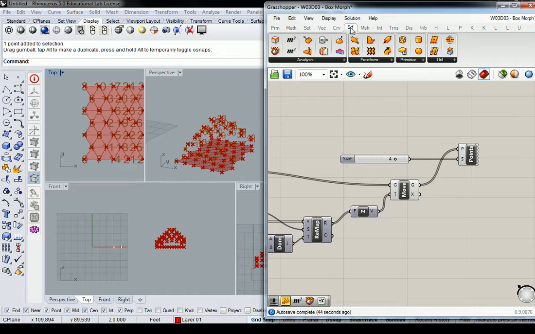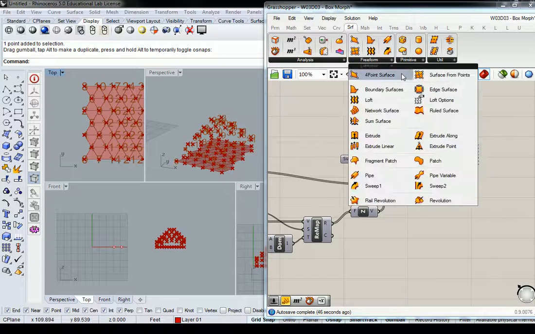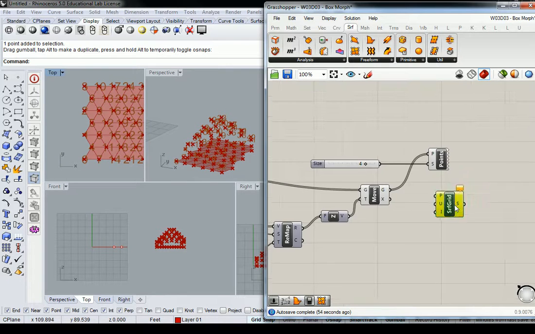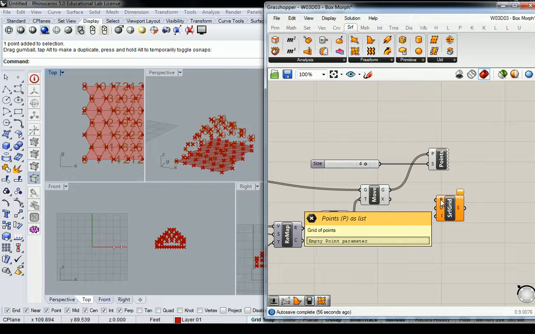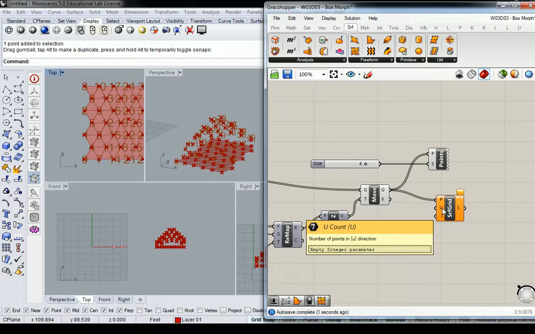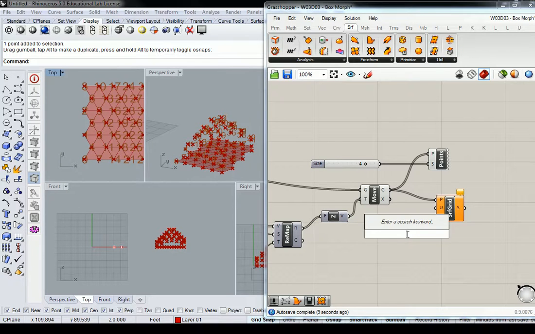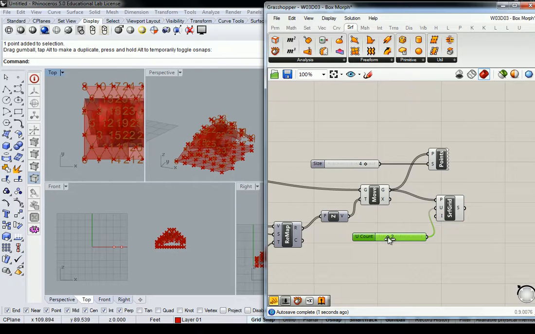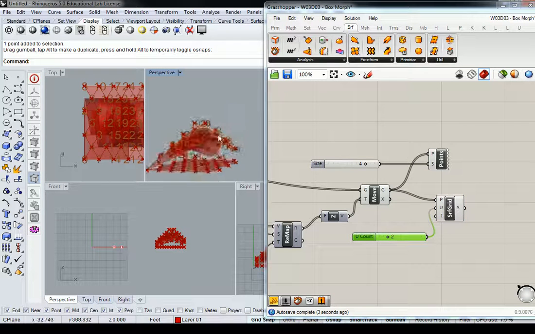So let me go to surface, and let's do creating a NURBS surface from a grid of points. So in this case, you're basically just going to plug in an entire grid of points, and that'll be these. And then you have to set a U factor. The U direction is basically just going to determine how many subdivisions it's going to have in that direction to start off with. So I'll do a slider 0 to 10. I think it's only going to need 2. So it'll give you an error until you get as many as you need. Oh yeah, look at that.